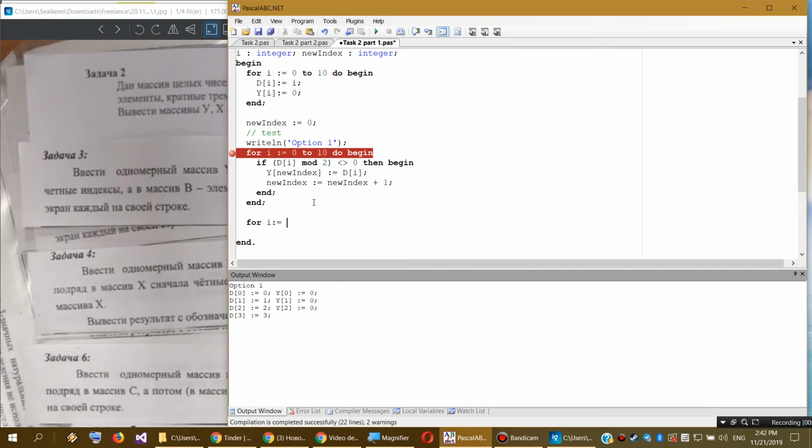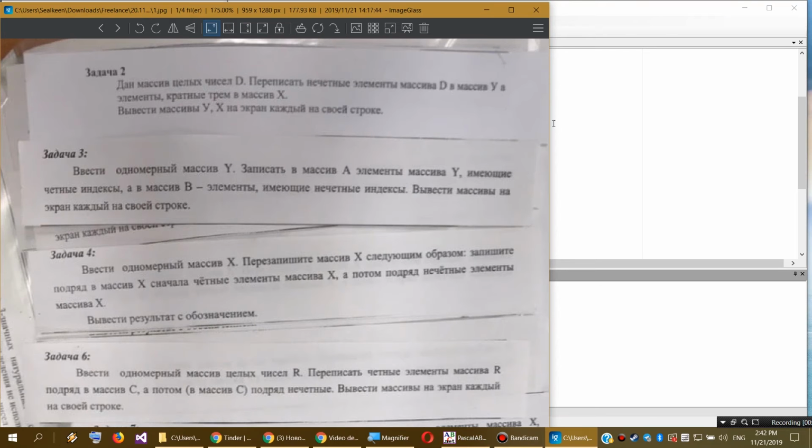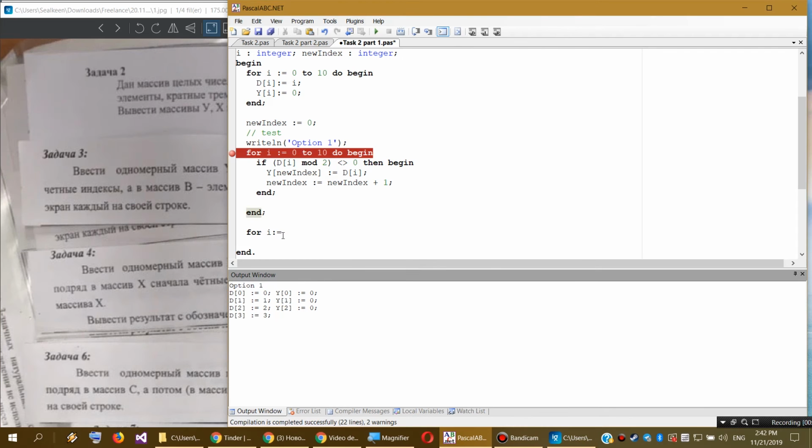And also, in the task we can see that we need to show and display those numbers in a line, not in a row.